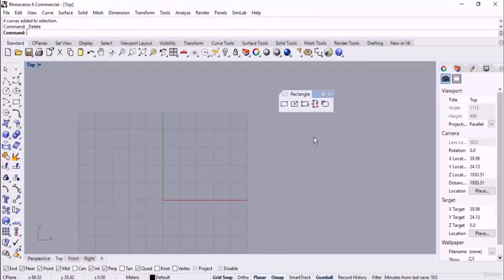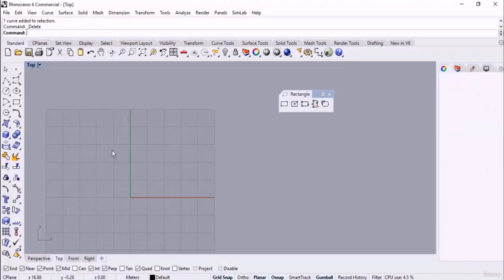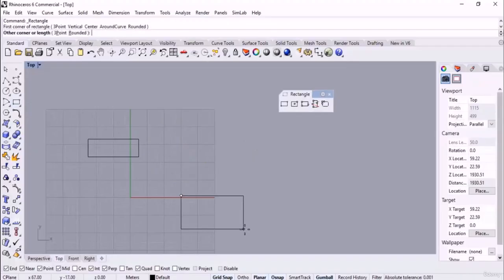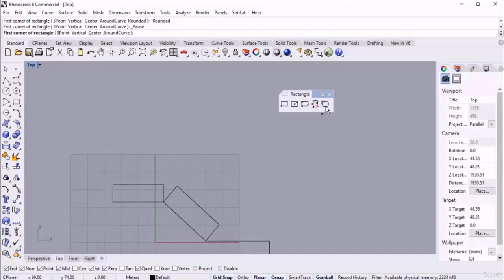Let me give you another example. For the rectangles which have been rotated, I pick 2 points. I specify the first edge by specifying the angle, the less than symbol, 45 degrees, and then for the end of the edge, at first I specify the angle, then the length, and then the width. By using this technique, you can have your rectangle in an angled manner. Suppose that we got some geometries like this, and then we want to have a rectangle between these two, like this.